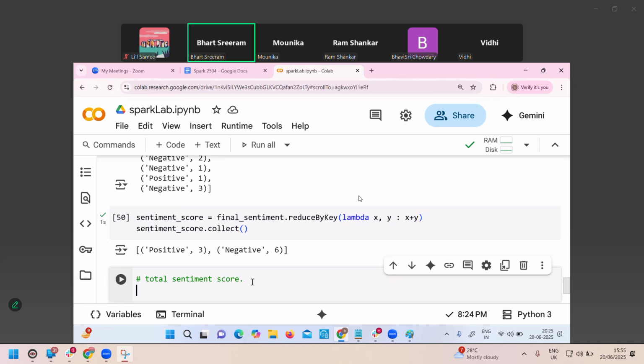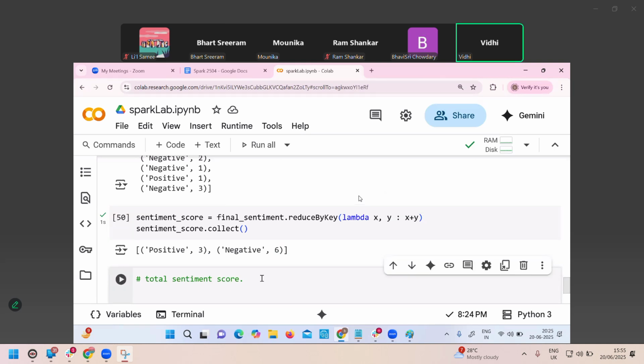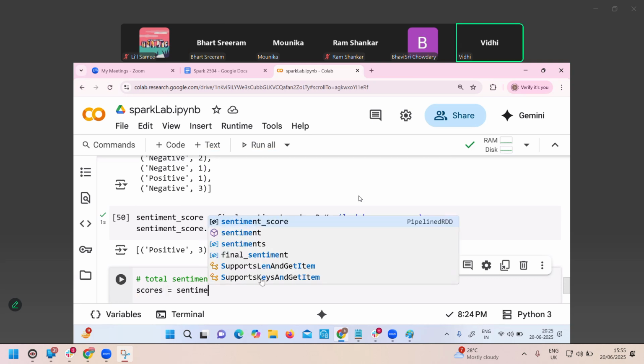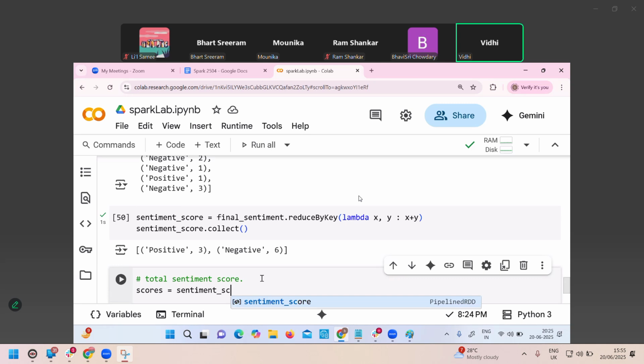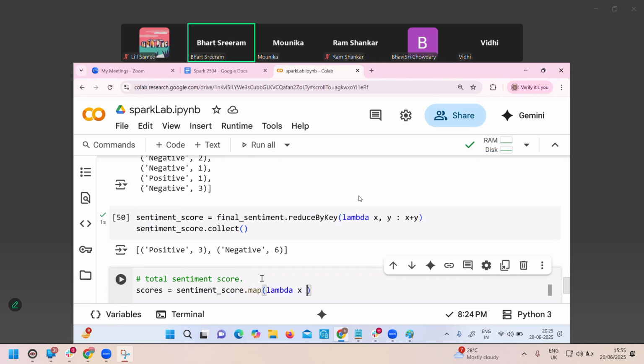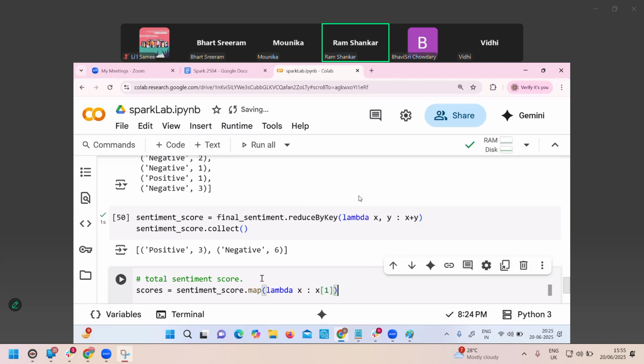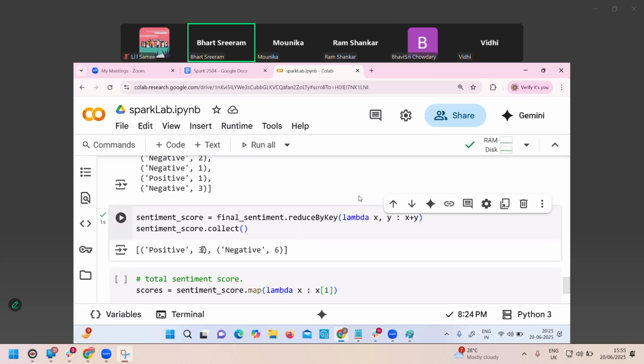I want to find out the total sentiment score: this 3 plus 6, total 9. How to get it? First, scores equal to the previous RDD, sentiment score.map x. x is a tuple; from the tuple I'm taking the second one, x of 1.